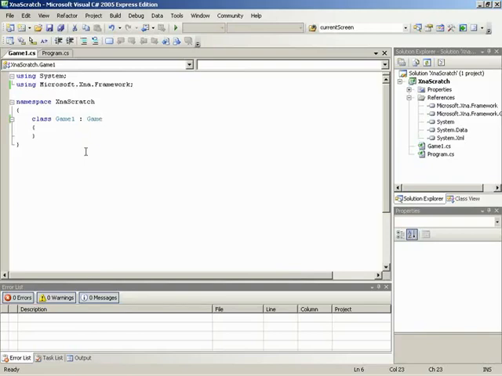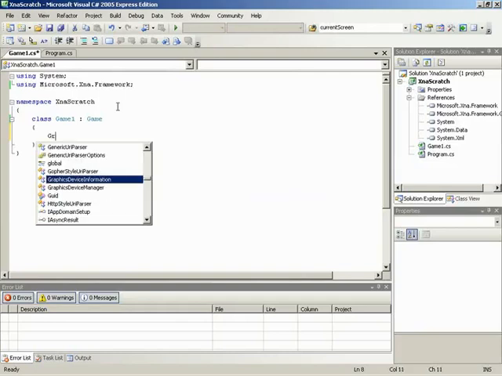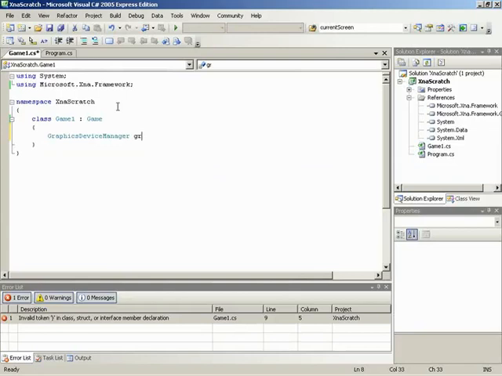Now we can go ahead and start focusing on adding some fields in and the constructor and just slowly start building this XNA game up. So we know the two fields that we're going to need, right off the bat, are graphics and content. So we need a graphics device manager and a content manager. Right. And just to match the default template naming, I'm going to name them graphics and content for the graphics device manager and the content manager. That makes sense. Let's begin with graphics. So we could say that we have a GraphicsDeviceManager called graphics. Now this is interesting.